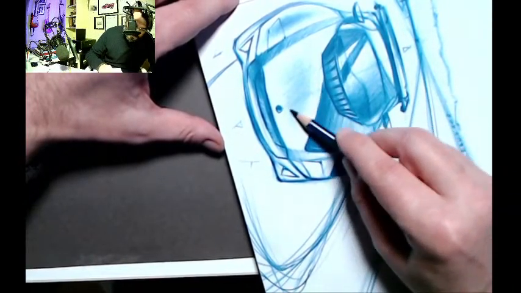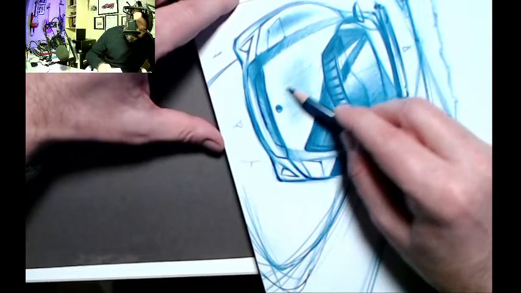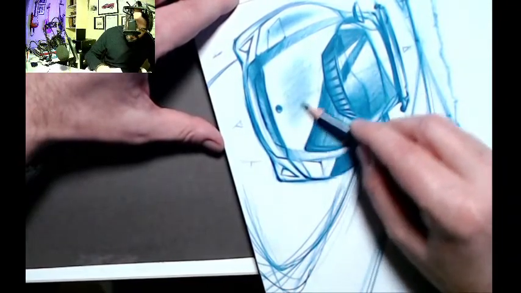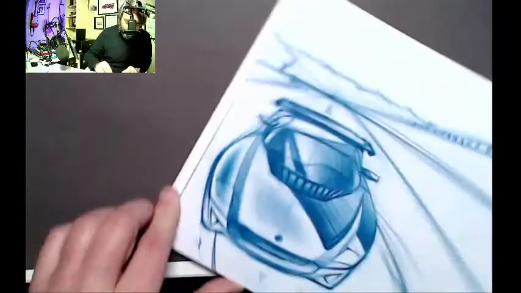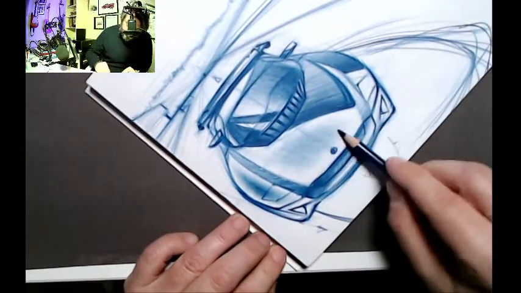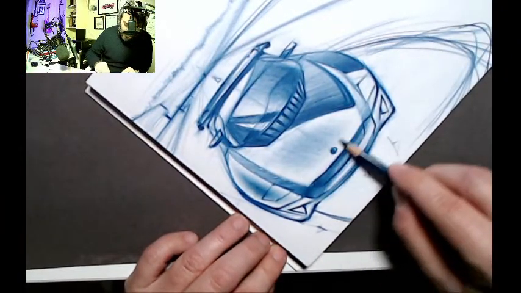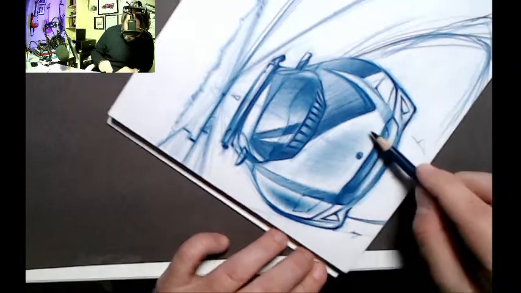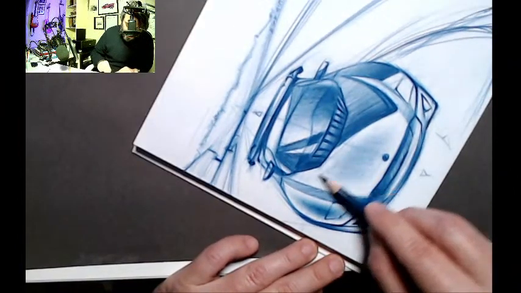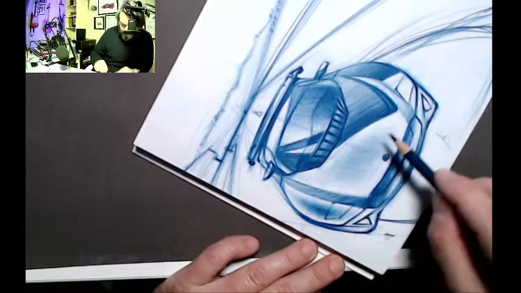This is important because I'm giving the form. Now we can read the volume. So I have to be very careful how I do it, because if I mess around, you will not read the surface that I have in mind.